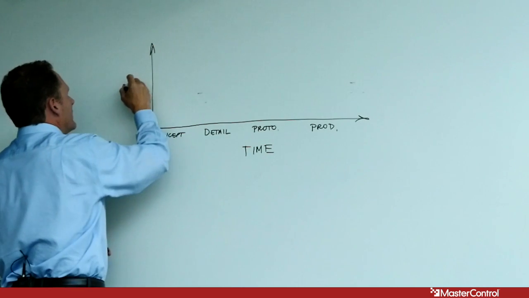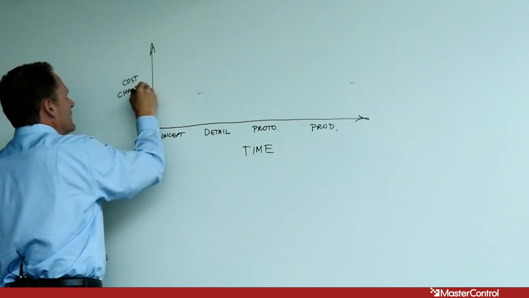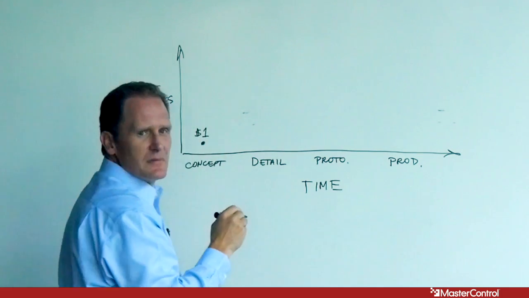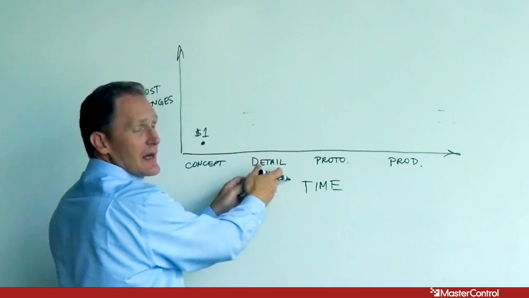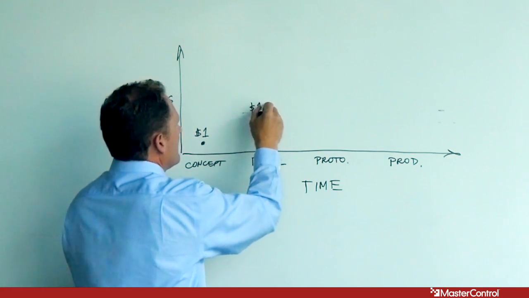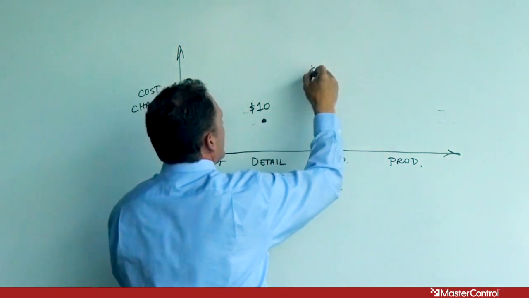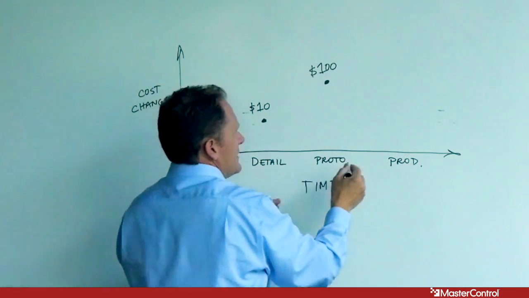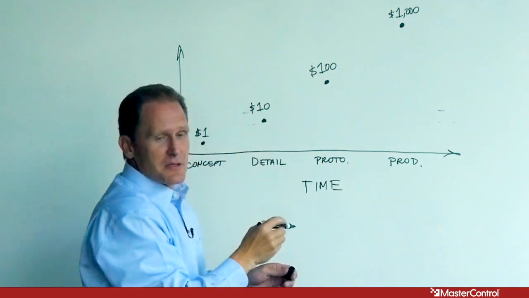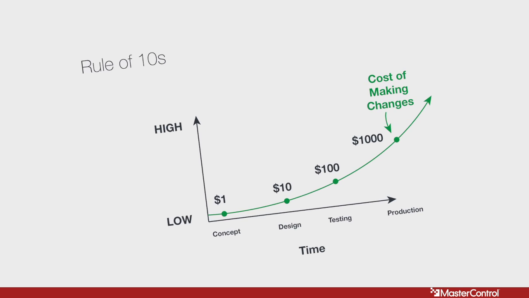If we chart the cost of changes at each point along this design process, we might find that to make a change here in the concept stage might be $1, let's say. If we got to the detailed stage and found that same problem and tried to make that change, it would actually cost us much more to fix. It would probably cost us $10. And if we didn't find it until the prototype stage, it would likely cost us much more, $100. And you can see that the production stage would be a terrible place to find this. It might be $1,000. So over time, as the design progresses, there's this rule of tens. Things get much more expensive to change and fix.